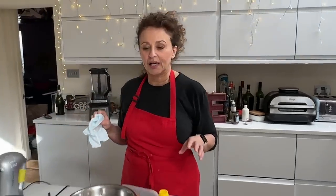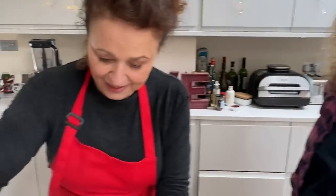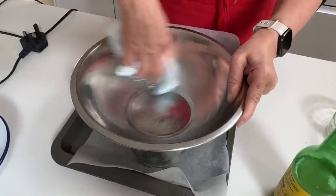So I'm going to be making today Wagamama's chicken katsu curry. I make it all the time for this family. They all love it. But first, I'm just prepping for the easiest dessert ever.